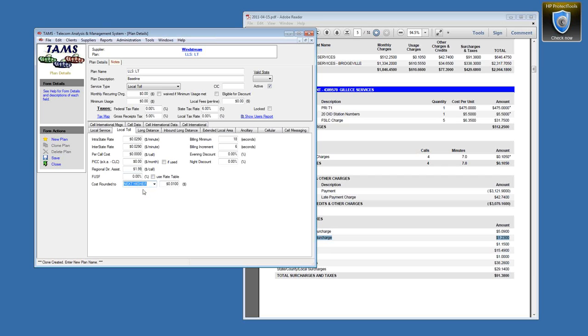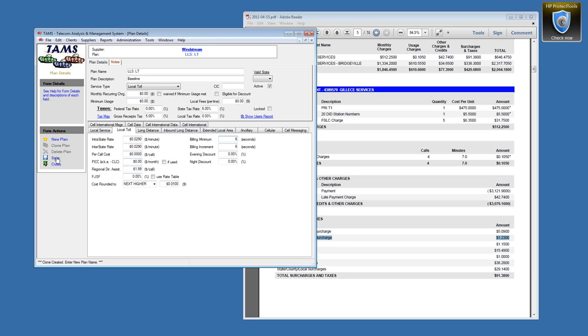But they round every call to the next higher penny. That means if you have a call that's 2.1 cents, after you look at the duration and the rate, it actually bills 3 cents, which is a 50% increase over another carrier who billed the same rate for the same duration call, but rounds to the nearest penny. So 2 cents versus 3 cents, 50% savings on one call, it adds up. They also provide for 6-second minimum calls, so a tenth of a minute is their minimum billing increment.